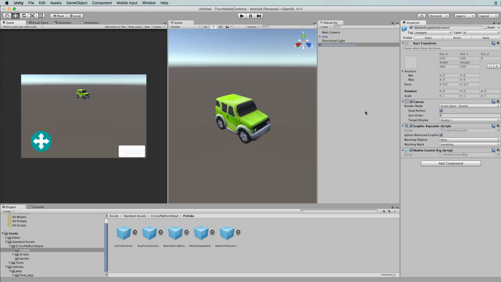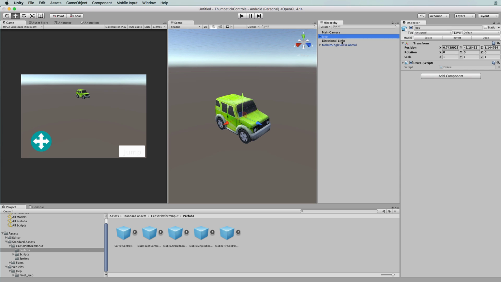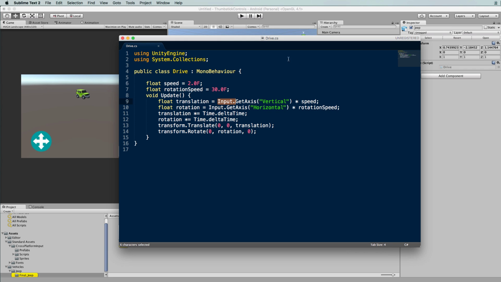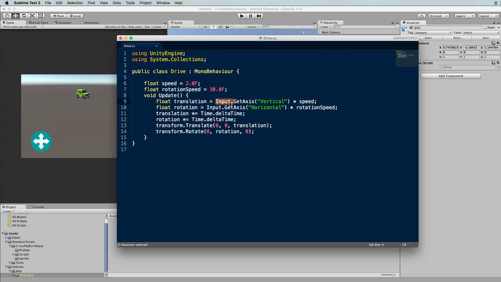Alright, so now how do we hook up the thumbstick to actually take over the driving of the car? It's really quite simple. Let's go into the Jeep and grab hold of the drive script. Instead of using Input, we're going to use a cross-platform input manager instead, and that will automatically get messages from that thumbstick controller. So you don't even have to modify that thumbstick controller whatsoever as far as the code goes. It will just work this way. You can change the image for it, and I'll show you where to do that in a moment. But really, we've only got to change like 3 lines.